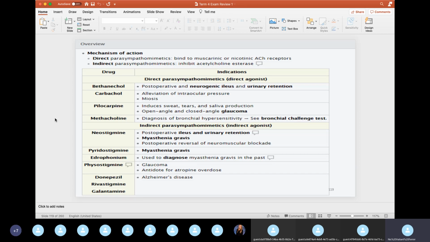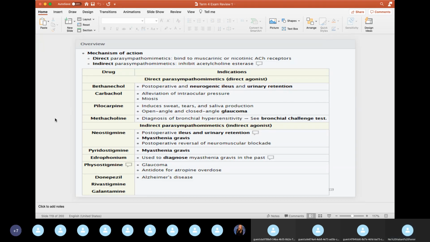So how am I going to diagnose this? By giving edrophonium. Now, tell me the difference in the reaction of a patient. If the patient is in myasthenic crisis versus cholinergic crisis, I give edrophonium. How do I know that the patient is in myasthenic crisis? If it's myasthenic crisis, then you'll see a transient increase in muscle strength. Excellent. Very good. So you have a positive transient Tensilon test. You have a temporary improvement of symptoms. However, if the symptom worsens, you have cholinergic crisis, meaning the patient has an overdose with his indirect parasympathomimetic drugs, right? So that's your Tensilon test. That's your edrophonium. That's high yield.